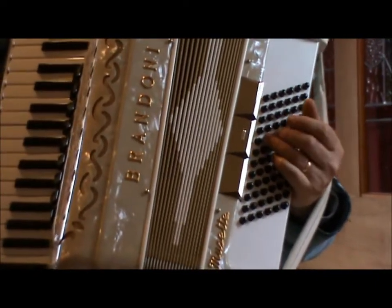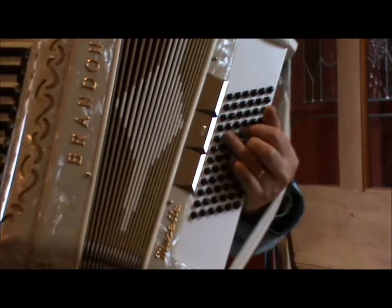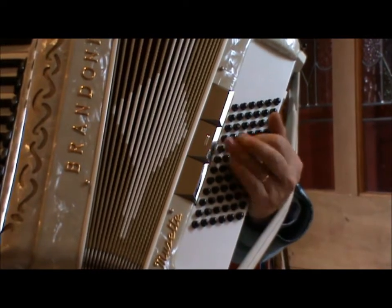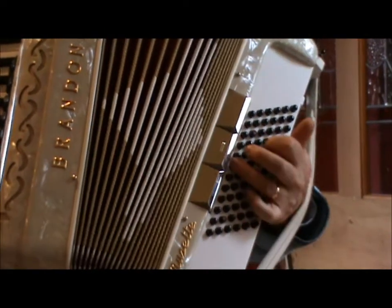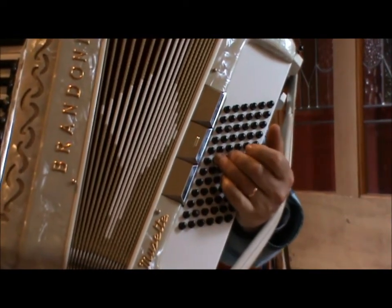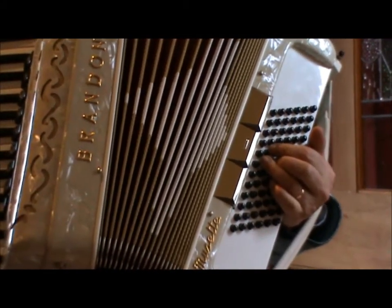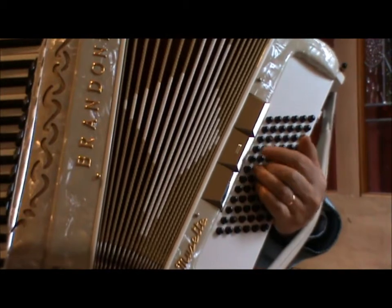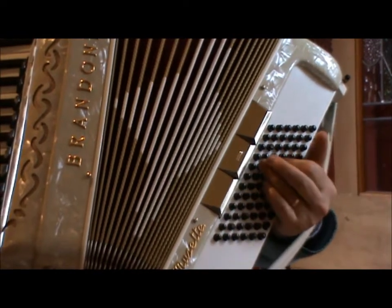The second section is in D minor this time. So we need to find the D again — we haven't gone anywhere from D. But instead of D major, we have D minor. The Oom Pa Pa stays the same as D minor, but the bass walks down from D to C to B and to A. When we get to G, you take the fingers across and play the G chord. That's exactly the same pattern as the very opening D major chord — a G major chord, same rhythm, same fingers. Then we go back to D and make sure we take the ring finger for the D bass.